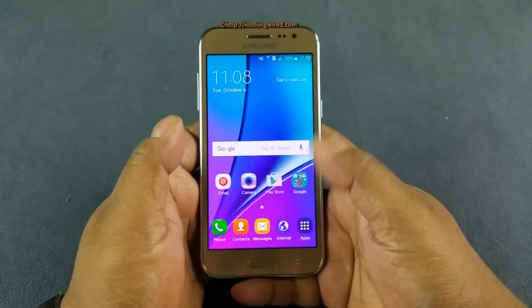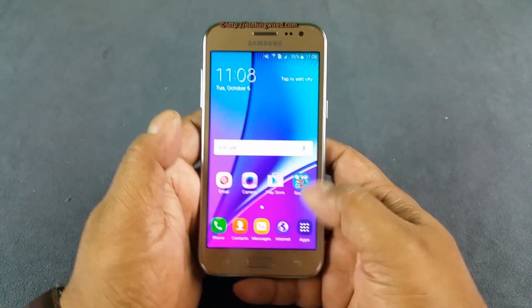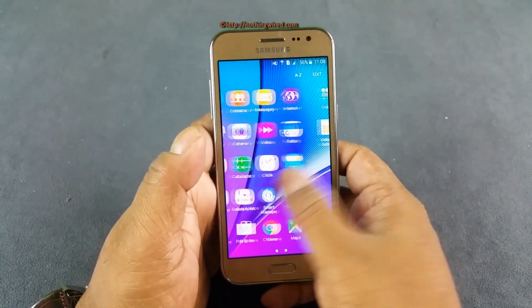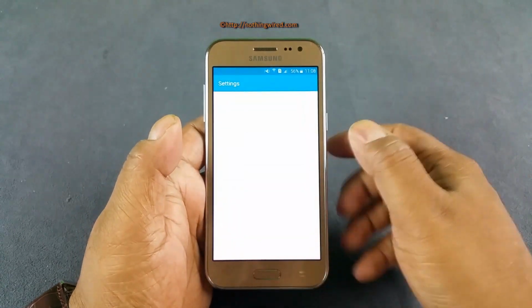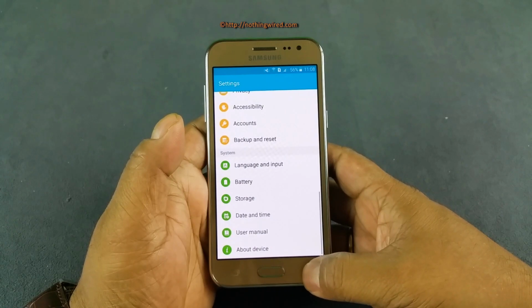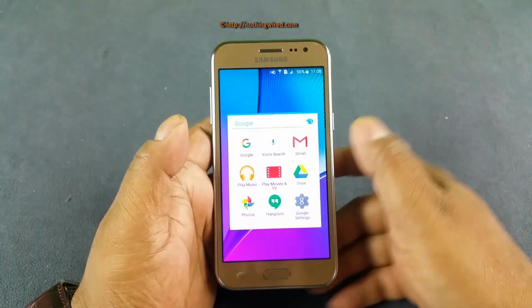So overall I would say a decent display. This guy is powered by Android 5.1 Lollipop, the latest one, and good thing, the user interface is more or less smooth. I'm gonna go to the settings and show you that, 5.1.1. Yeah, so you have the usual Google Android apps.